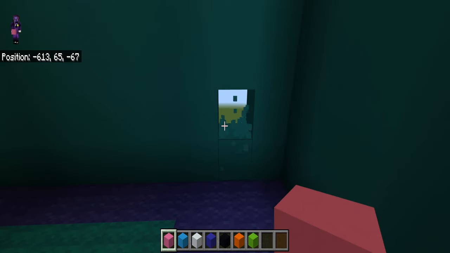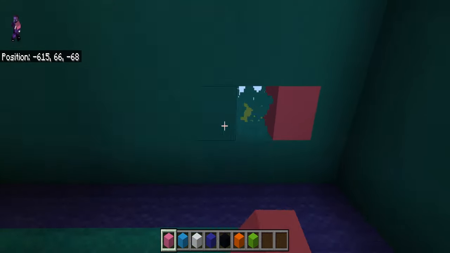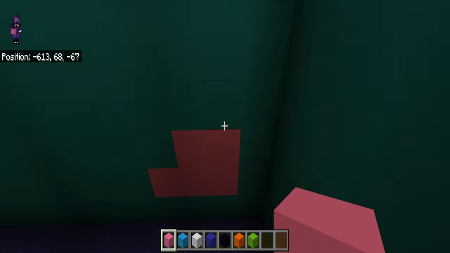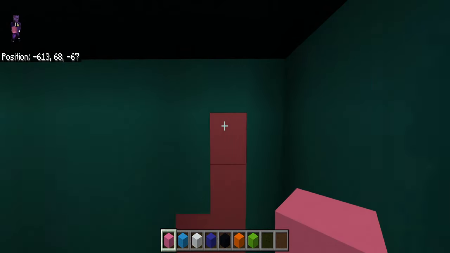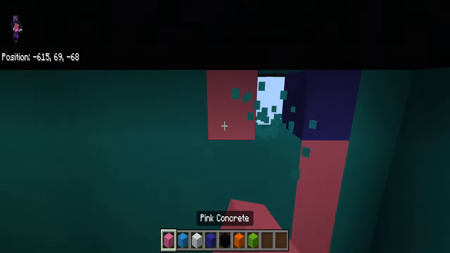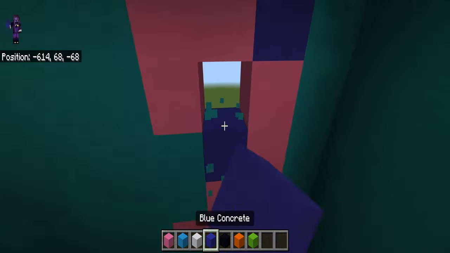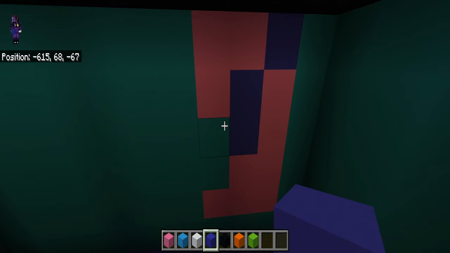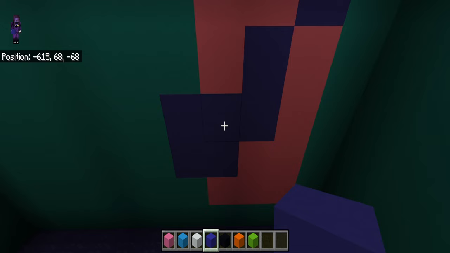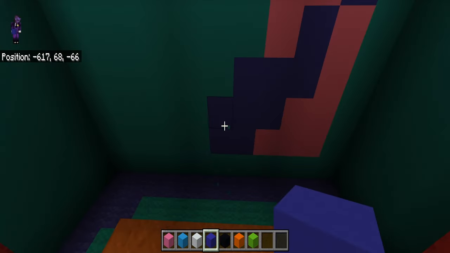We are gonna skip, we're gonna place one pink, actually make that three pink. Then two pink, then two pink going up like this. Then you're gonna add one blue, two pink, one pink, just like this, two blue. Then it will be a 2x2 of blue, just like this. And then it will be an L shape, just like this, with blue.